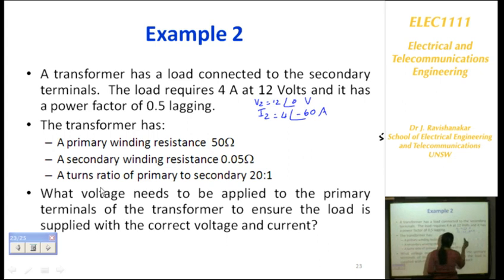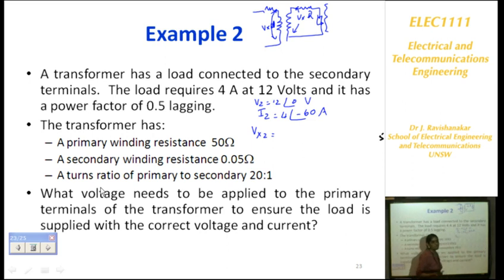Next, let us draw the circuit here. This is the load. This voltage V2 is the voltage across the load, but we want the voltage here at this point, which will naturally be different. So let us take this voltage as Vx1 and the voltage across this winding as Vx2. What will be Vx2 now? Vx2 is the voltage across this load plus the voltage drop across the resistance. What is the voltage drop across the resistance? The same current I2 flows through the resistance R2.